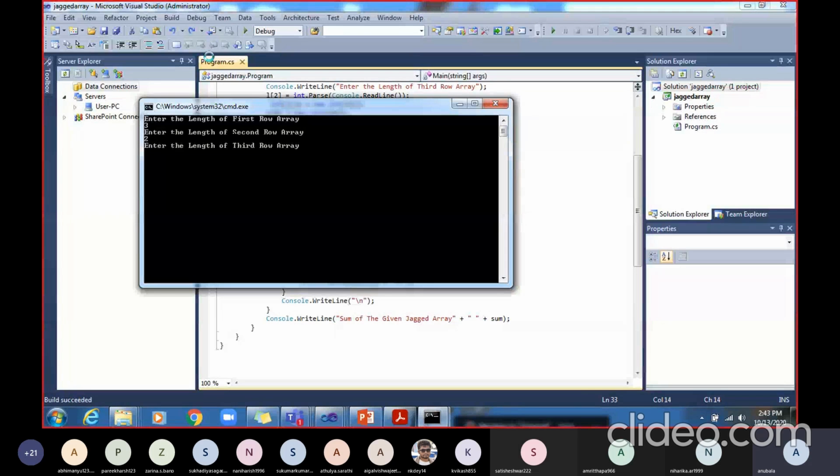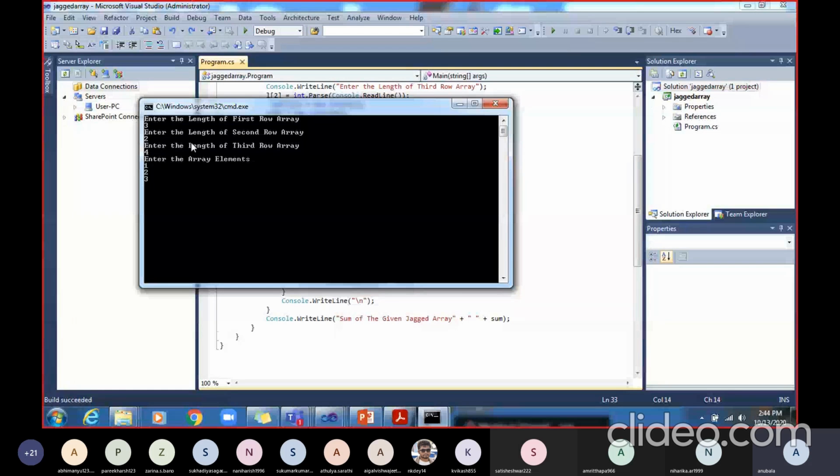Now it is asking me to enter the elements inside the array. First row elements, I will say 1, 2, 3. Now second row elements, 4, 5. Then the third row length is 4, that means 4 more elements, 6, 7, 8, 9.